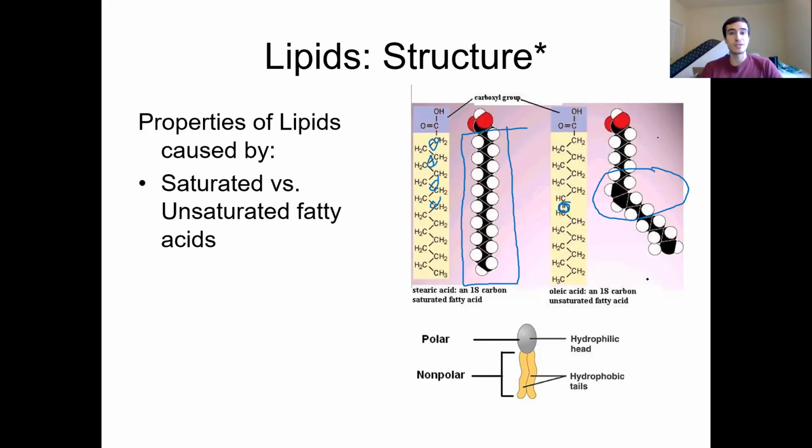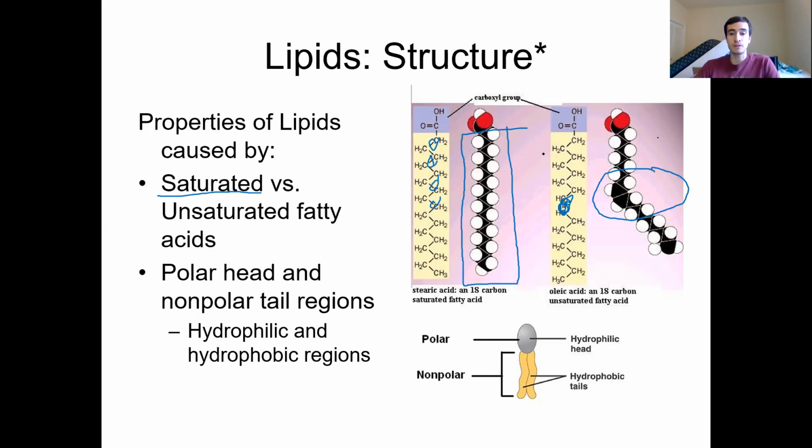We're not going to go super into detail on why you have single versus double bonds. It just shows us the difference between the two major groups of lipids. Saturated fats have this one big long chain with all single bonds. Unsaturated fats have two or fewer multiple chains that are connected with this double bond right here instead of a single bond.